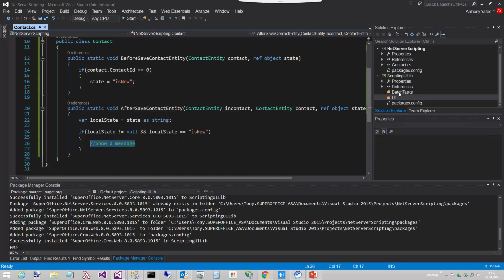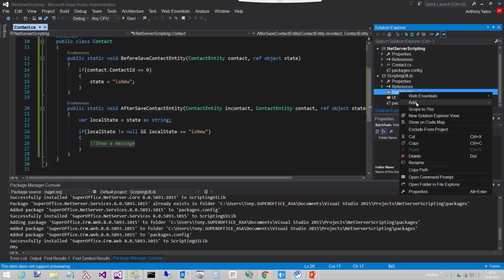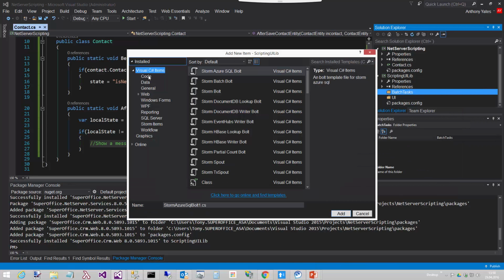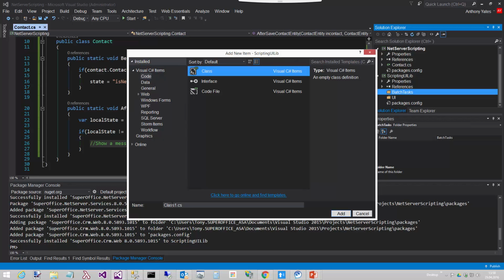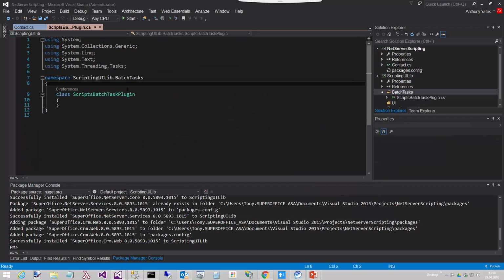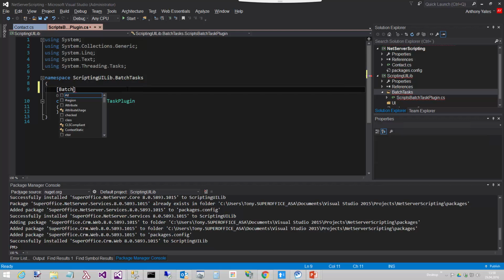So the first thing I'm going to do is come into BatchTasks and create a new batch task plugin. So I'll say new item, class, code, class, Plugin. Almost all plugins require an attribute, and this one is just like that. The attribute for this is called BatchTask.